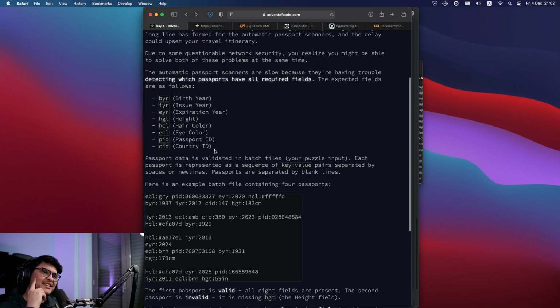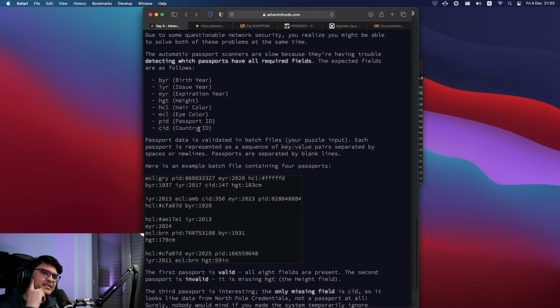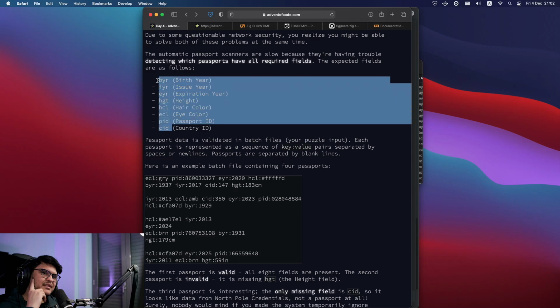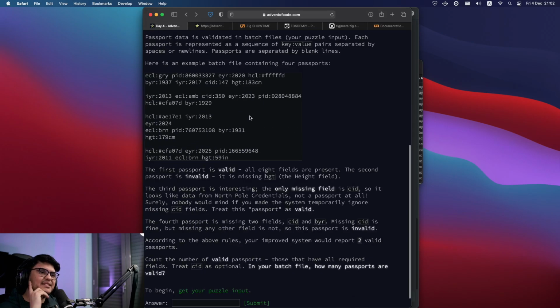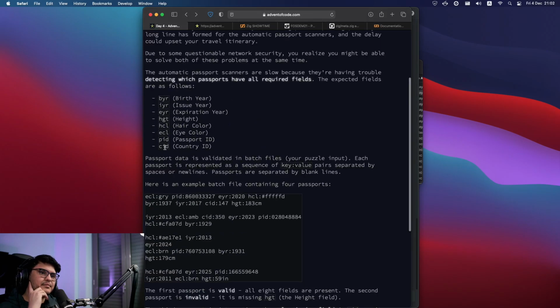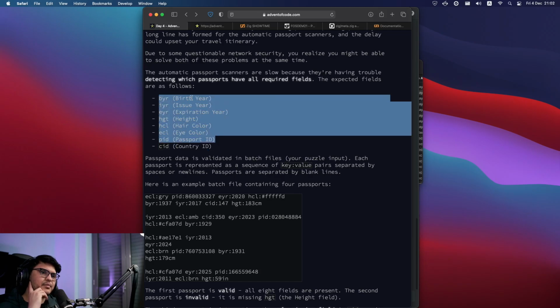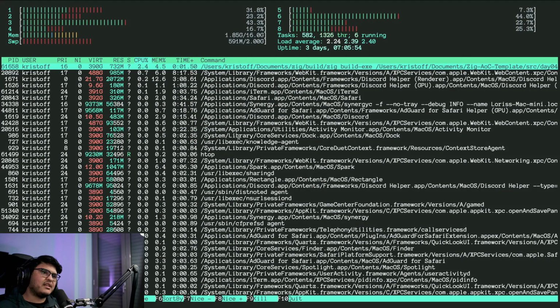I got so concentrated on making things work at compile time and being clever about stuff, but I forgot the requirements, which is a problem. But now it should be fine. Because now country D always checks out, which is going to make a bunch of passports valid. And that's it.